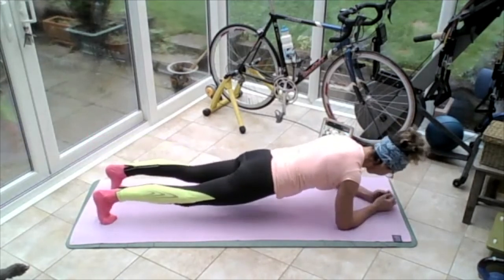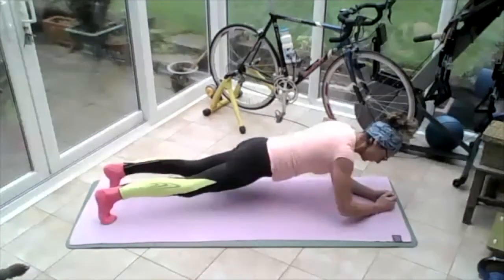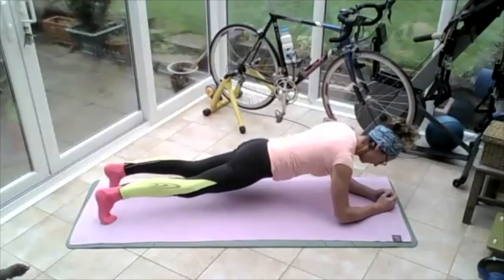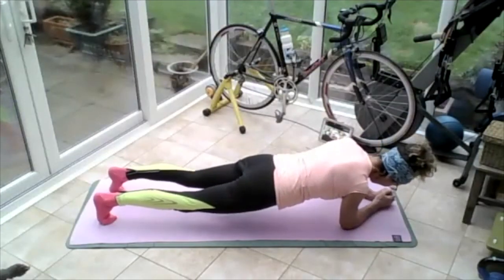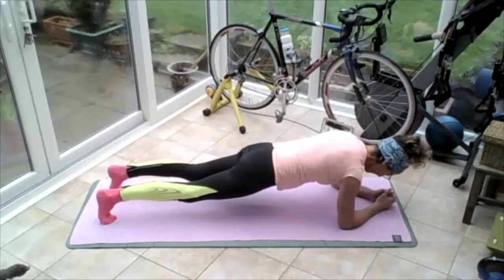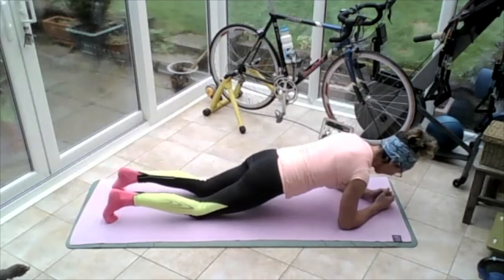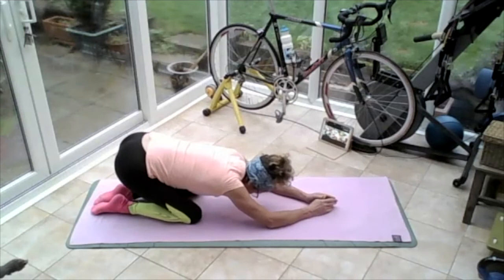Holding yourself strong, glide over onto that right arm and lift, just waggle that left elbow. Back onto both elbows, glide over on the right one and just waggle the left one. Both elbows back, drop the knees to the floor, walk yourself back into child pose.